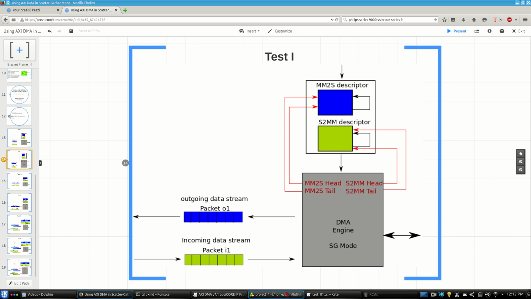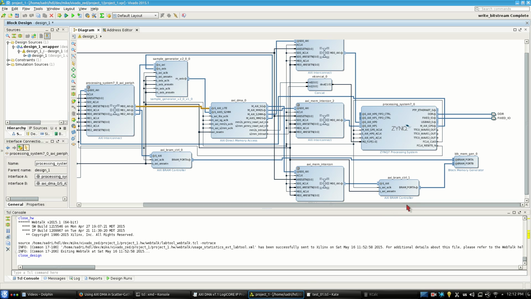So as you remember from the previous video, we have this block memory here. It's shared between the CPU and the DMA engine, and it's responsible for keeping the descriptors for us.